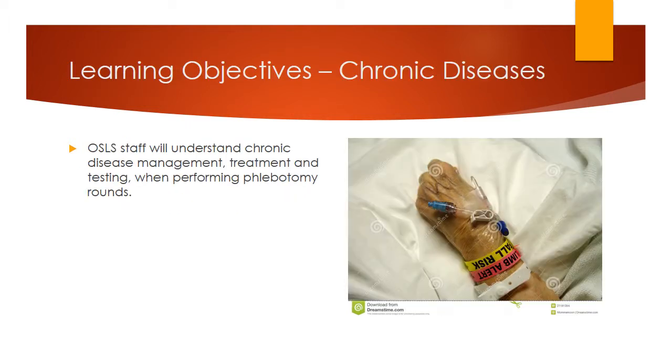The first learning session will focus on geriatric chronic illnesses. This will focus on why patients receive a certain kind of care, testing and monitoring, and special instances of testing for dementia or behavioral patients. Staff is frequently frustrated that they are out of the loop of knowledge and that they are visiting a patient for blood specimens for days and months on end. So the objective is that staff will understand disease management, treatment, and testing while they're performing their phlebotomy rounds.